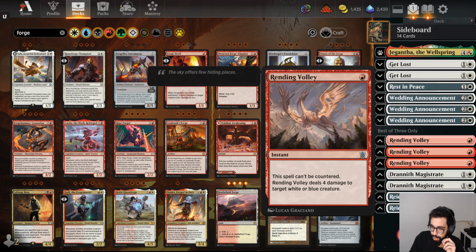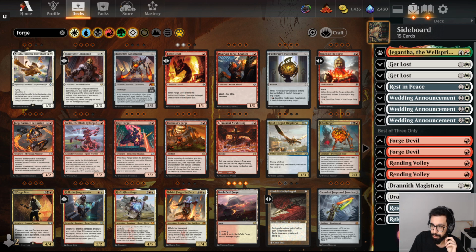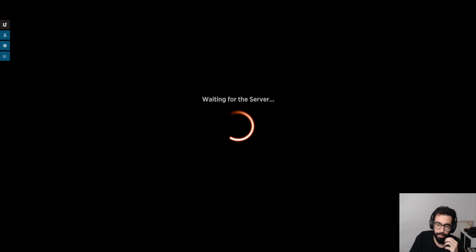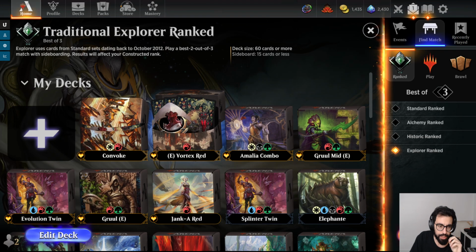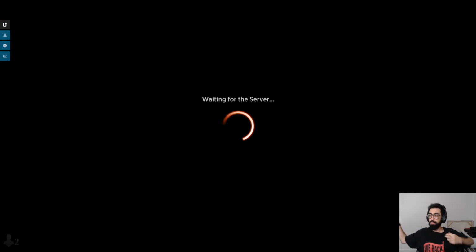So let's go down to 2 and we'll play 2 Devils and we'll try it like that. The Pioneer meta and the Explorer meta are slightly different, but we'll give this one a go. Let's Convoke. Let's go aggro style.